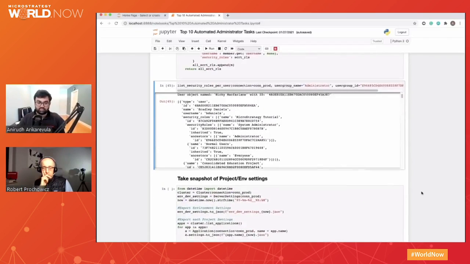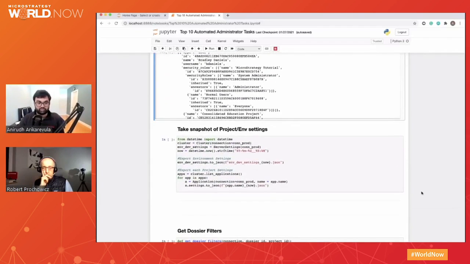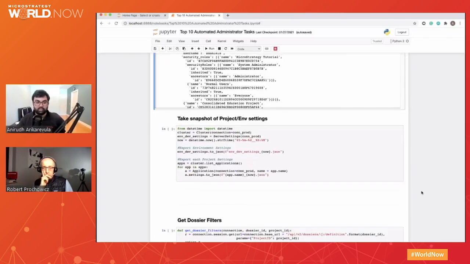The next use case I'd like to show you is really great for versioning control, right? A lot of us have large environments that a lot of changes occur to constantly. So it's important for us to take snapshots and have backups of all the settings that we have implemented.